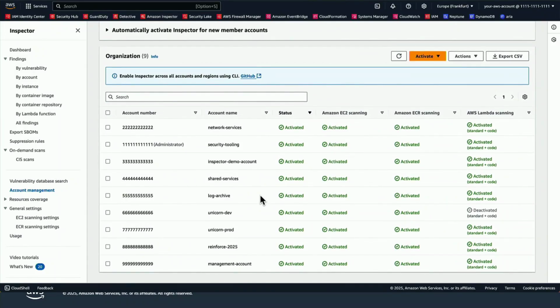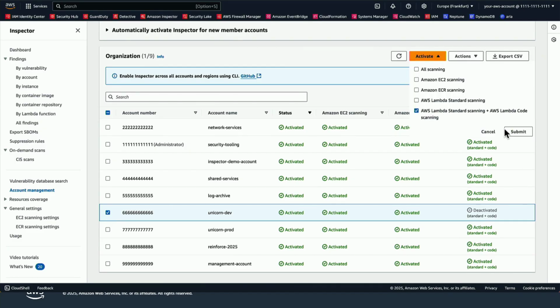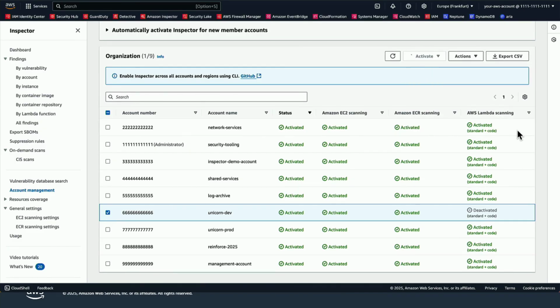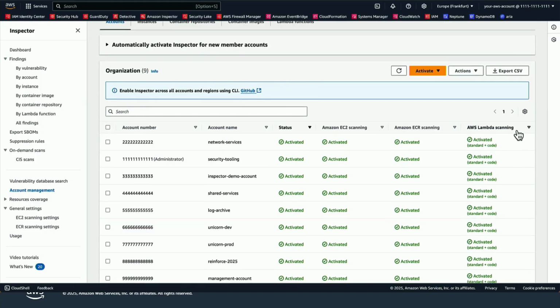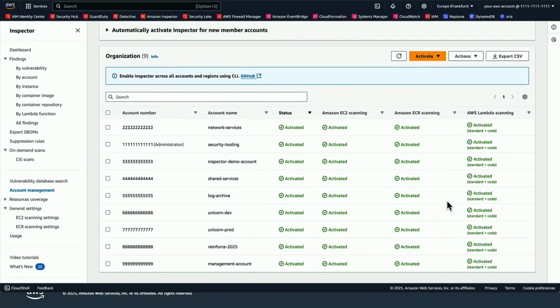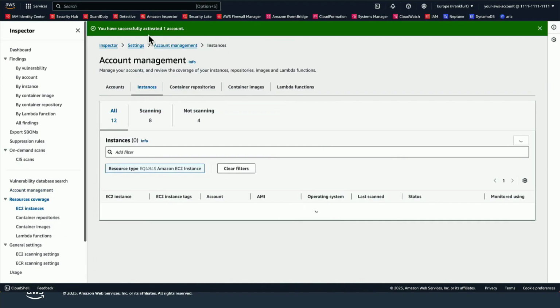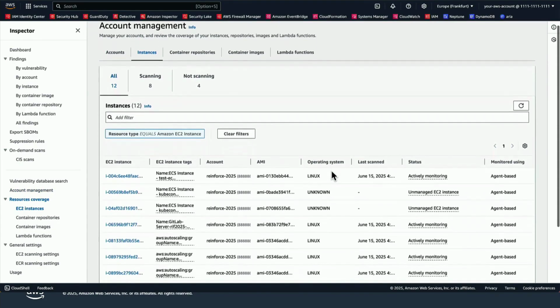As a delegated administrator, you can see a giant grid of all the different accounts in your organization and which capabilities are turned on. You can granularly control which ones to turn on or not. In this example, this account doesn't have Lambda scanning enabled, but I was able to simply click that and activate Lambda standard and code scanning.